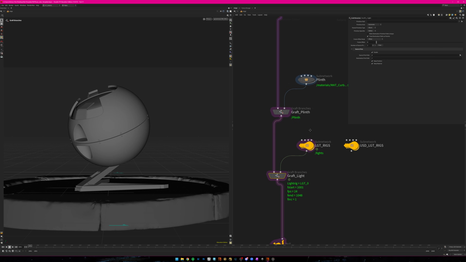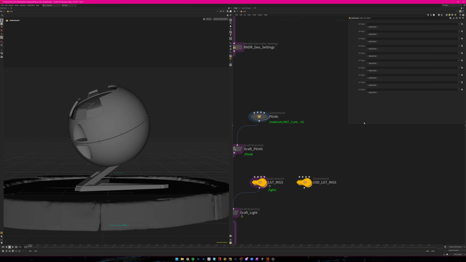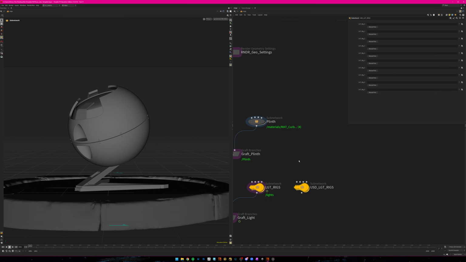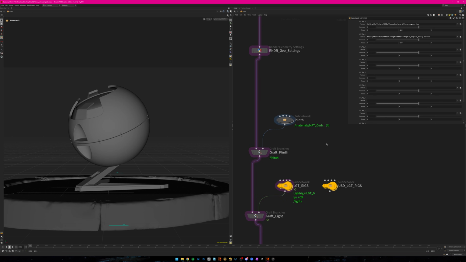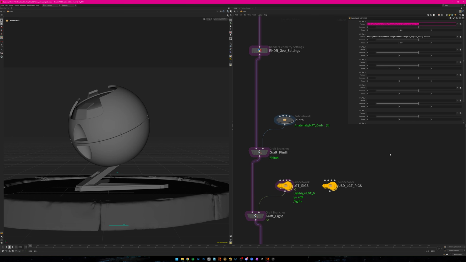And then here we have the light rigs. So the light rigs, I have here two nodes. One is actually for light rigs that are USD based. So for example, if you have a studio light rig, with different HDRs and different area lights, or where you have a directional light for a sun, things like that, you can use this node. Or if you just have an HDR image, then you can load it here. It simply works by going here with the path to where it is.